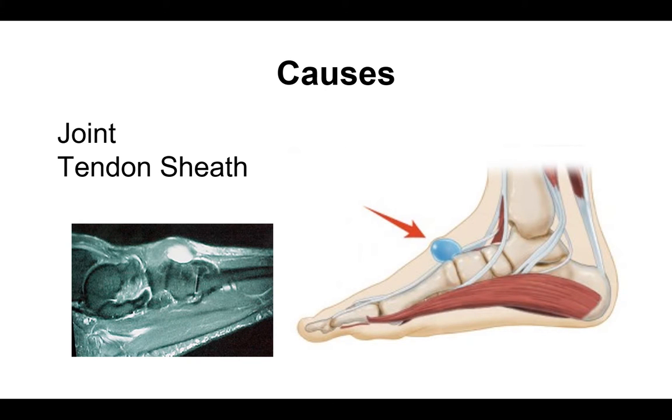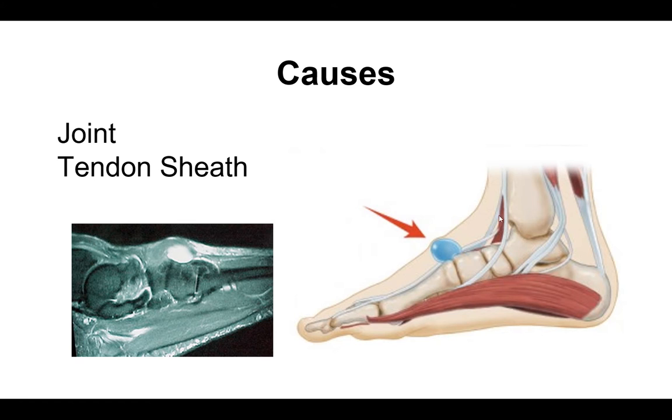Ganglion cysts can happen spontaneously. They can go away spontaneously, but typically there are two causes. They can either come from a joint or from a tendon or tendon sheath. So here's a really good example. You can see the ganglion. There's a little stalk, kind of like a straw, and then there's a balloon that fills up. So this can either come from one of the joints where it gets a little hole in it and then fills up, or it can come from one of these tendons.